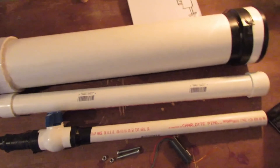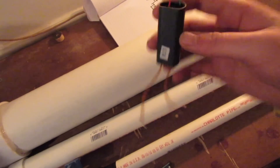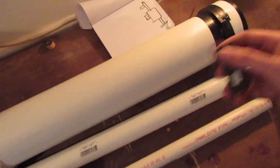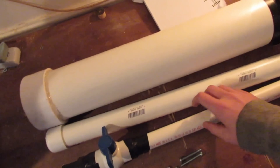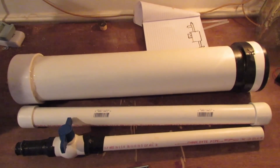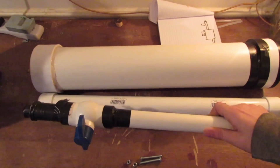I know some of you are thinking, 'Skip the foreplay, I just want to see you light things on fire.' If that's the case, you can jump to the end where I attempt to light things on fire. But for the other half of you, I'm going to start the building process. Here's what I'm working with: I got one of these voltage stepper uppers from Amazon — max output is about 400 kilovolts. The battery I'm putting in is six volts, and the PVC I'm using was originally a potato cannon I made a couple months ago, which I'm recycling for this.